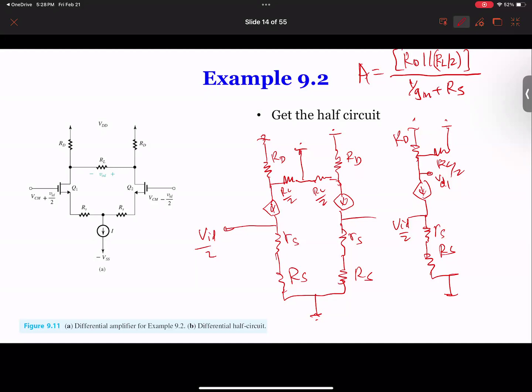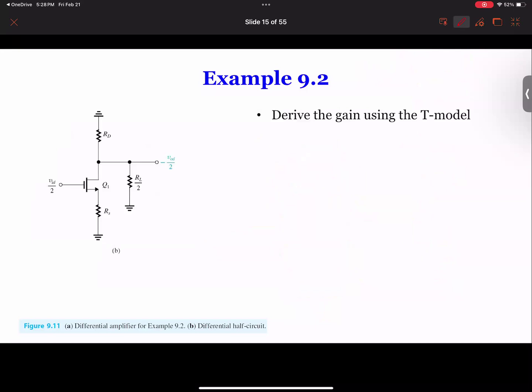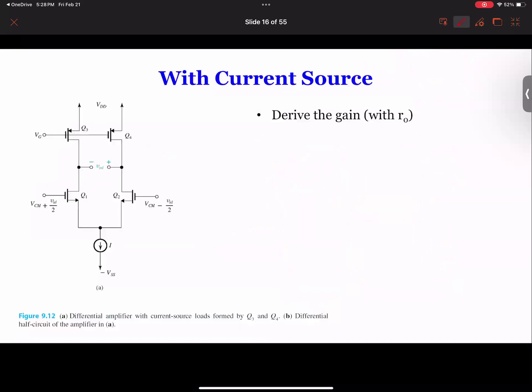You might say, oh wow, you always say by observation. The book always says that. How easy is that? Well, we have to understand why we can do it by observation: because the current is the same, the voltage drop here is equivalent to the input here, and the voltage drop here is equivalent to the voltage output. So that's why you can do that observation. So we got the gain. That's our half circuit. That's the example that we got. Okay, so this is how we got the gain.